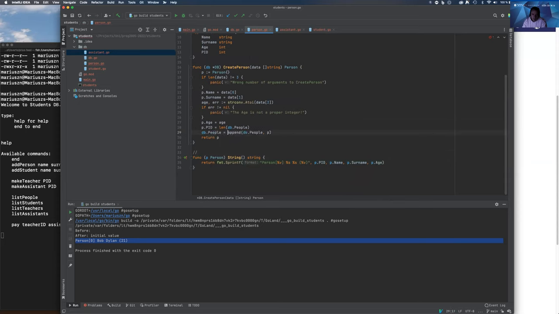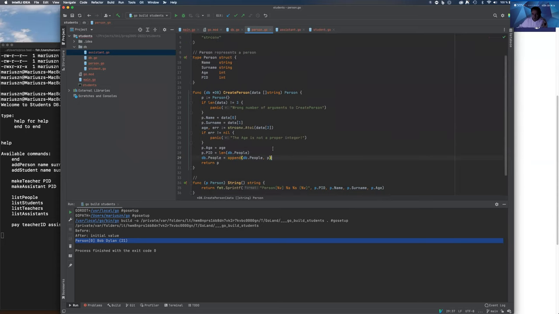DB people is appended, extended one, right? So we start with an empty one, and then we check, okay, how big is the current people list? It's empty, so 0. We add people onto that empty list by doing this append, and this method creates a new list, which has this person P appended to the empty list, and that becomes my new list. And I'm returning the person, and because I may want to do something with that person, I probably should return a reference to that person instead, right?